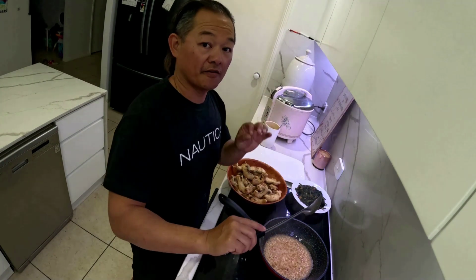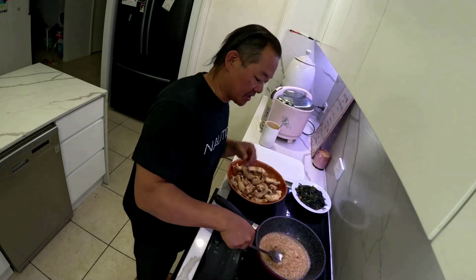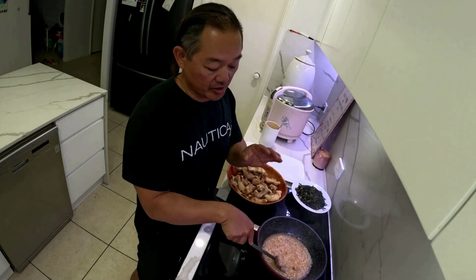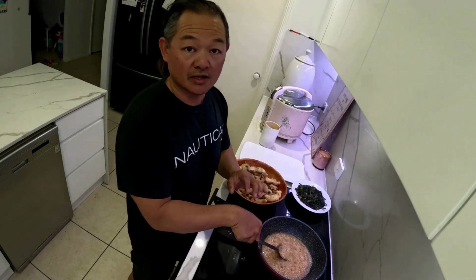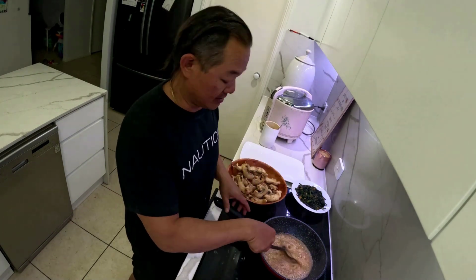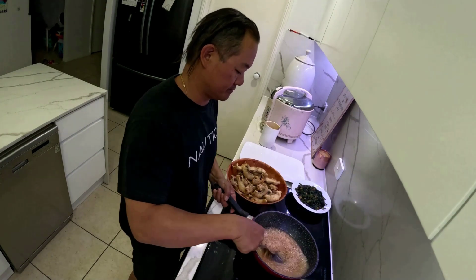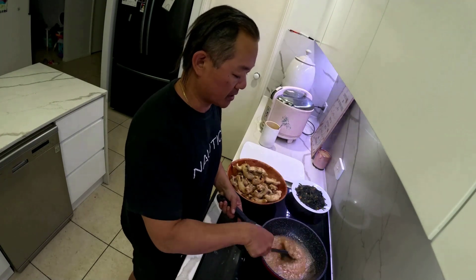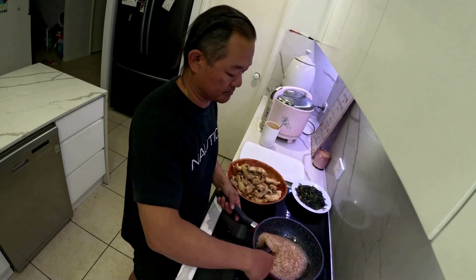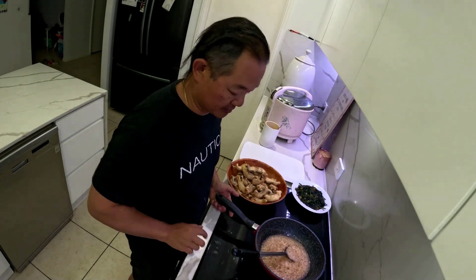You don't want it dripping off the utensil so quickly, so you want that little bit of thickness, but you don't want it to be overly caramelized, or else when you bite into the honey jewfish, it sticks onto your teeth, right? You don't want that either. Okay, just a little bit more. Okay, perfect. I'm gonna turn that off.